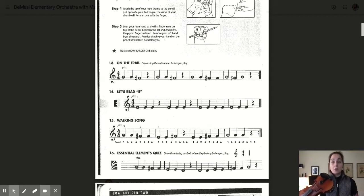Okay? Now with Walking Song, we're going to go between G, F sharp, and E. So it's a good idea also to maybe say the exercise out loud without plucking before you play. So you might say 3, 3, 2, 2, 1, 1, 2, rest. 1, 1, 2, 2, 3, 3, 3, right? So you're doing the exercise, but you're not actually plucking it just yet. That's a good way for your mind to be able to keep track of all the notes that you have, your fingers to get used to the patterns that they have to do between all the notes that you have to play. And then you can go back and pluck it. You don't have to sing it either. You can just say it, and you have the choice to say either the letter or the finger number, whatever works for you, okay?